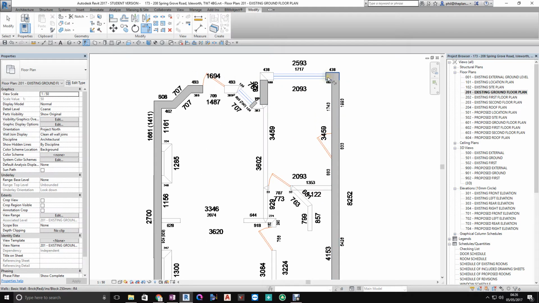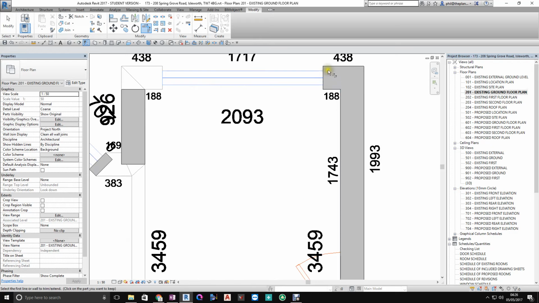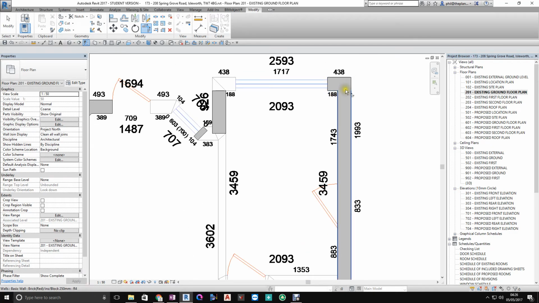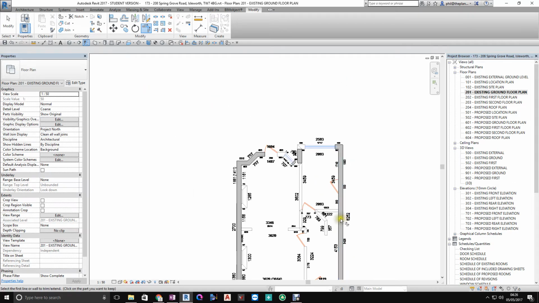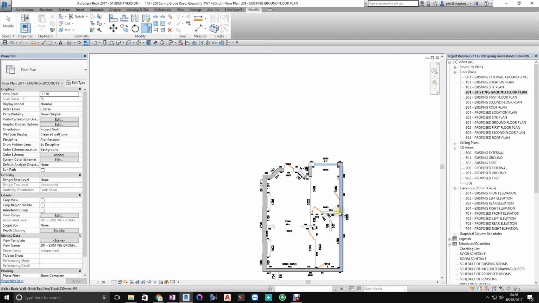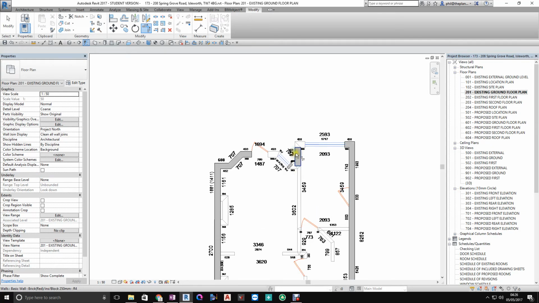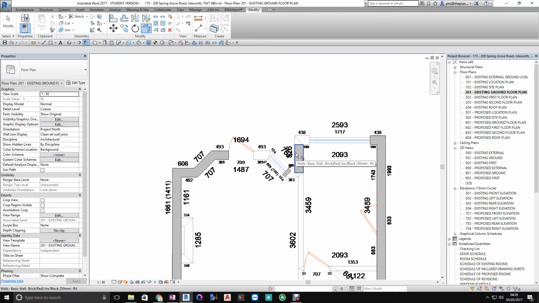You need to make sure you're clicking on the ends nearest that you want to join. If, for example, you clicked this end, well, if there was a wall in the middle, sometimes it'll think that you're trying to join the wrong end, so just be cautious.